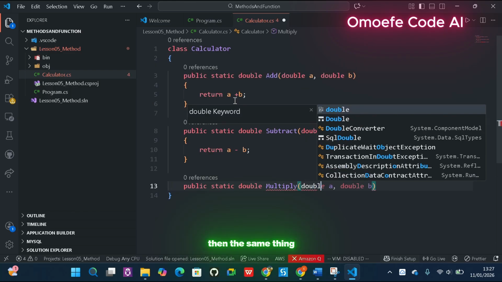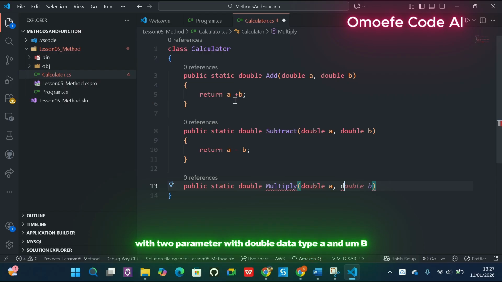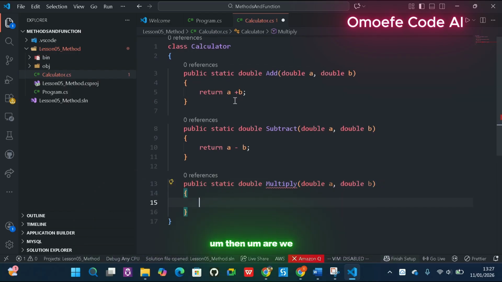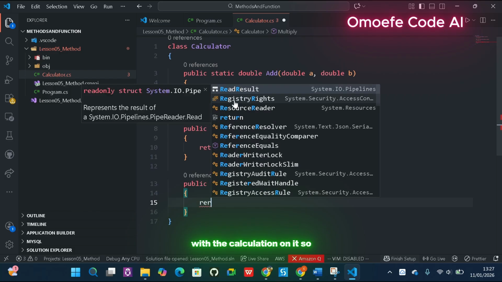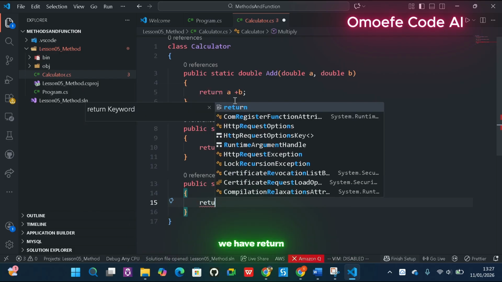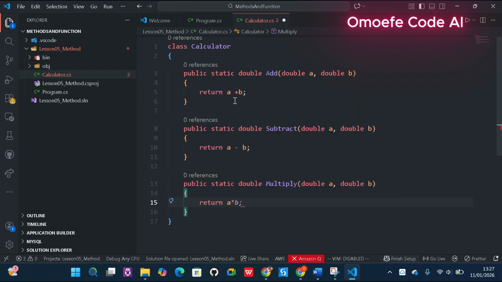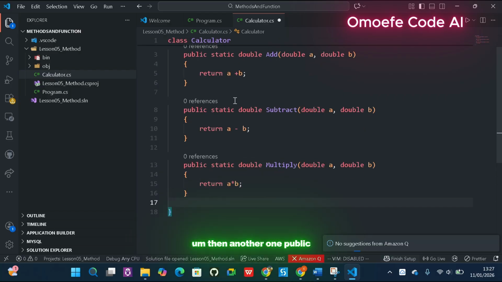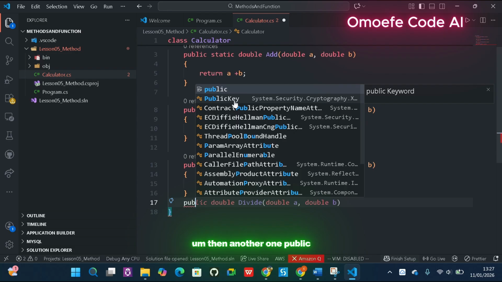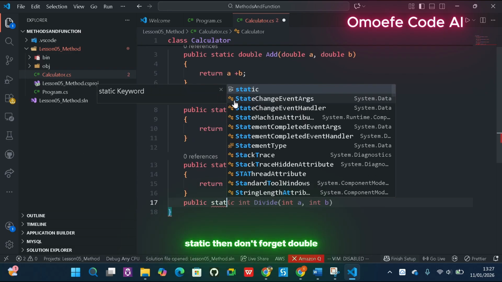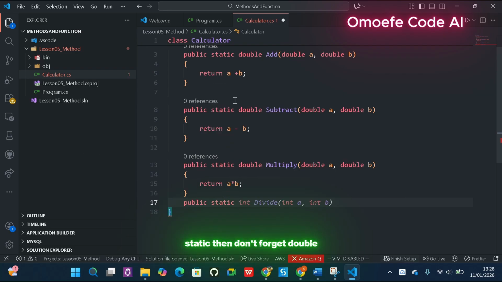Then the same thing with two parameters with double data type, A and B. Then I will have to return the calculation, so we have return A multiply by B. Then another one, public static, then don't forget double.